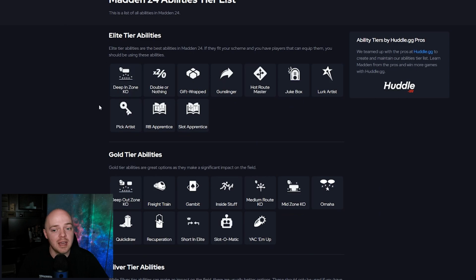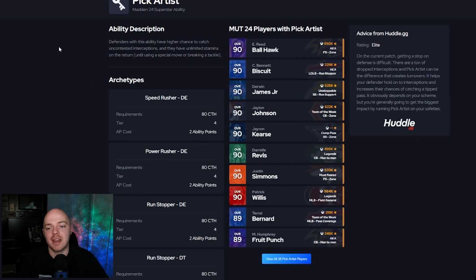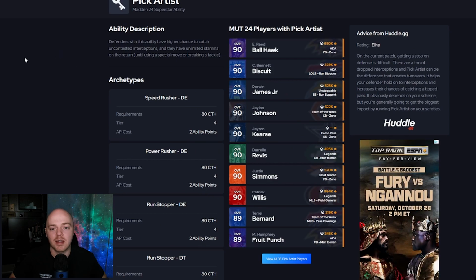So what is Pick Artist? What's it going to do? Again, it is in the elite tier ability. Go ahead and select that. This is going to have defenders have a higher chance to catch uncontested interceptions, and they have unlimited stamina on the return, which is actually huge. Gives you a good chance of getting a pick 6.